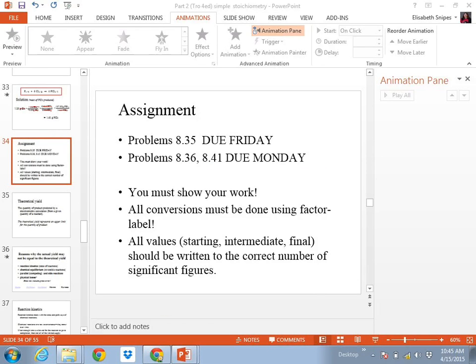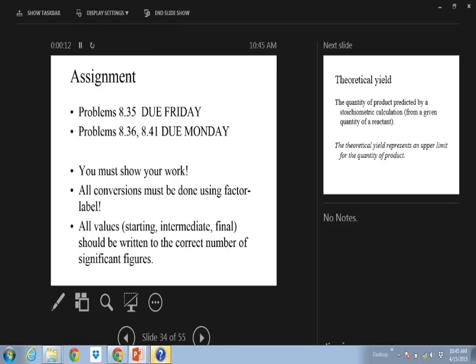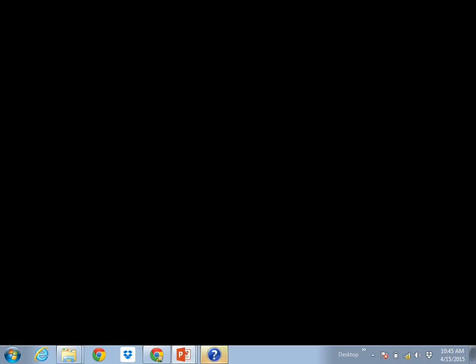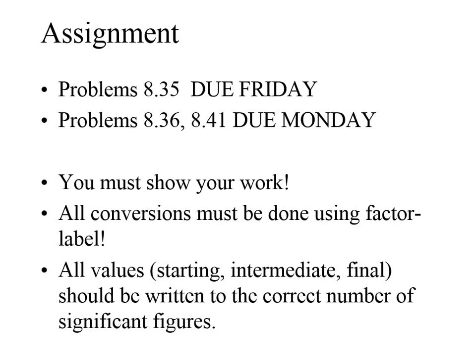Okay, so here's the deal. If you go ahead a few slides, you can see an assignment slide, and I want you guys to do the first one and hand it in with your moles to moles conversions. Okay, 835 is due, and we'll take a look at it, but 835 is due Friday. There will be more that's going to be due on Monday. So here's what 835 looks like. It looks like this.